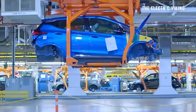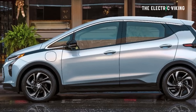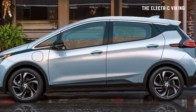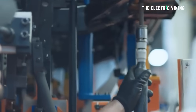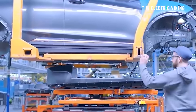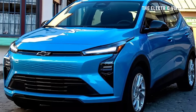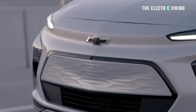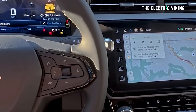Getting back to the construction of this car, General Motors say it's 50% different to the original Chevy Bolt EUV — so 50% of the car has been changed. In the interest of bringing the Bolt back quickly, they kept the structural steel components and the sheet metal the same. You can see in the images it's a little different — it's got different lights — but it's actually the same as the Chevy Bolt EUV in terms of overall dimensions. Chevy say it's still a new car underneath.